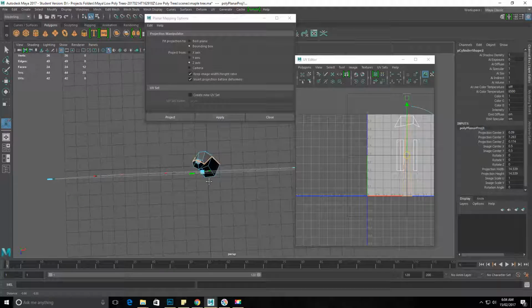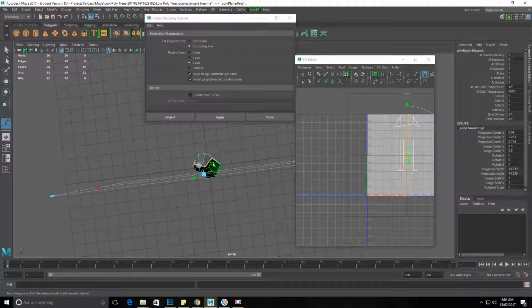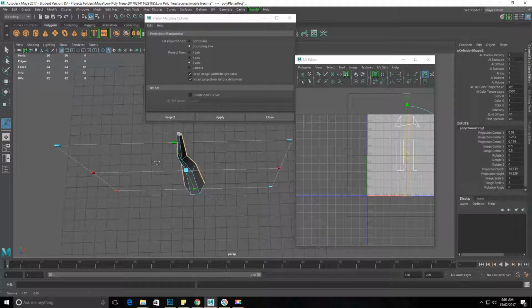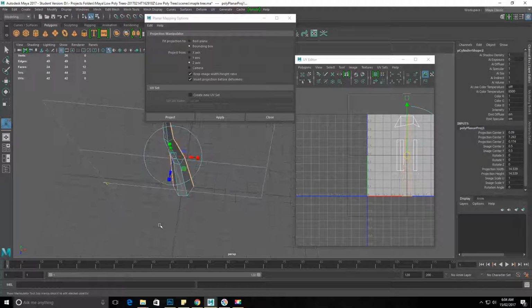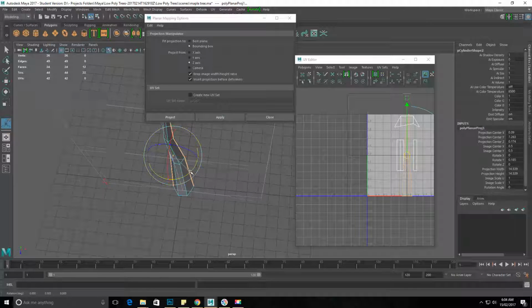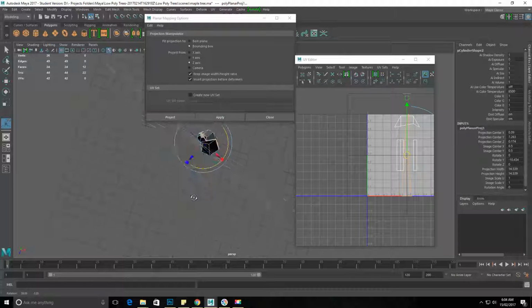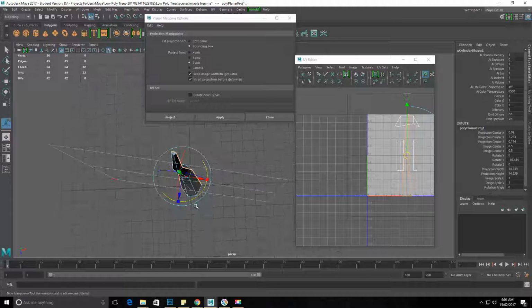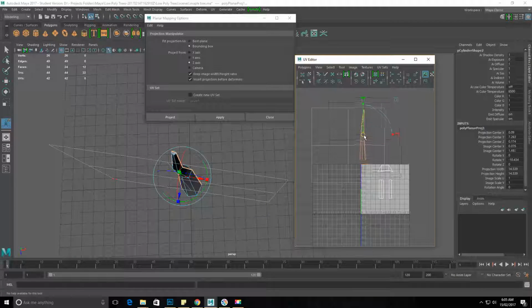Now you see how this plane isn't quite sitting perpendicular to those faces. We can actually rotate it slightly. If we click on this little crosshatch in the lower left hand corner, that gives us a manipulator handle for this plane, and that allows us to then rotate that so that it's sitting a little bit more comfortably on those faces. Okay, now in the UV editor, I'm just going to move those faces aside.